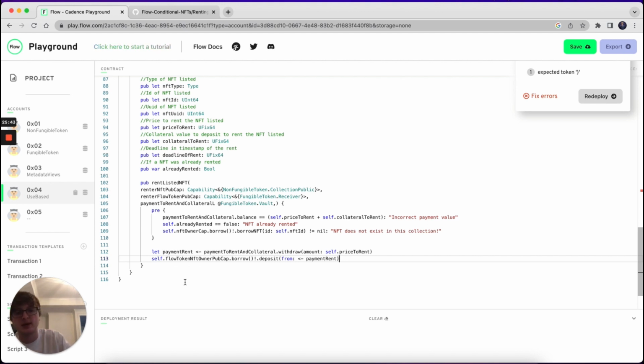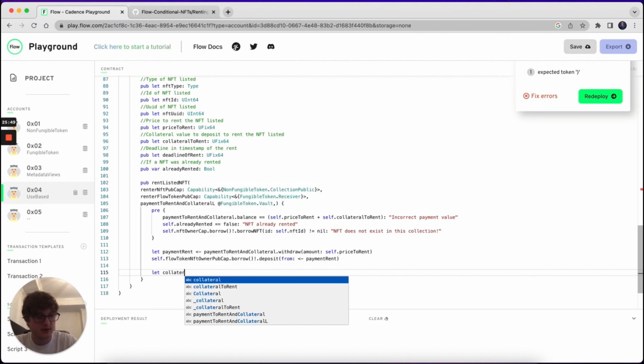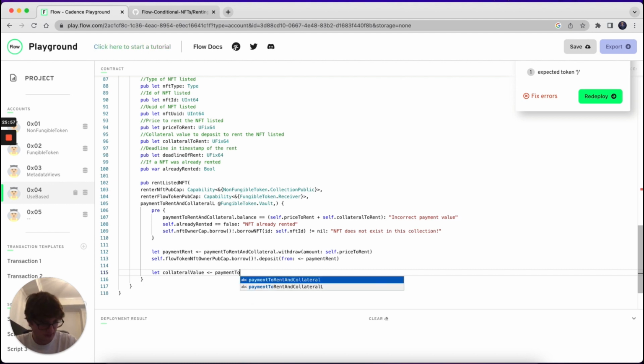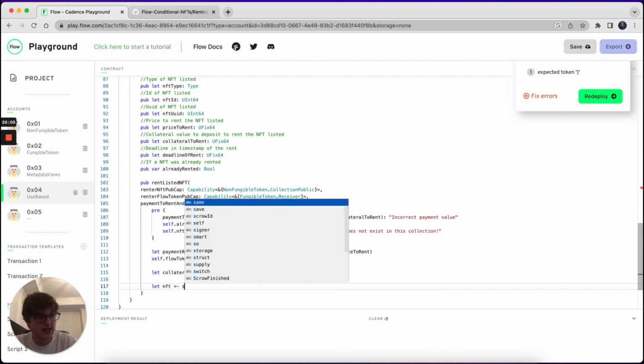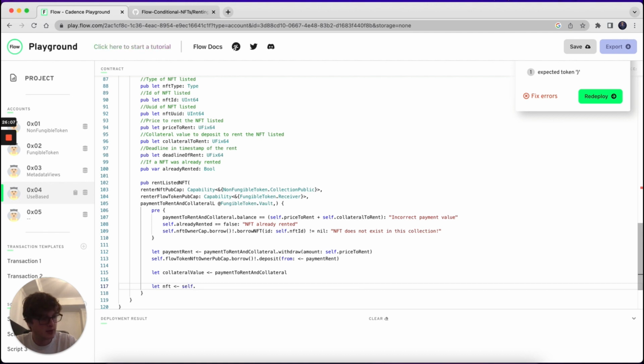So basically, all the money that's being rented in, we're depositing into the owner's wallet, and then we're creating a collateral within the contract called a collateral value, and that's going to be to rent the collateral itself. And then after that, we are sending it off to the NFT owner cap.